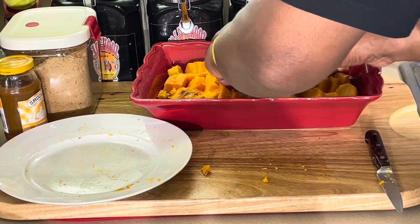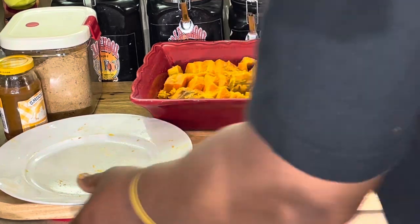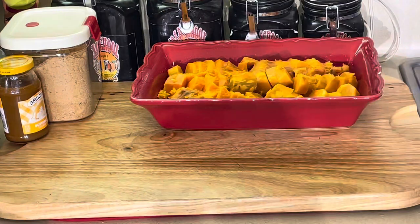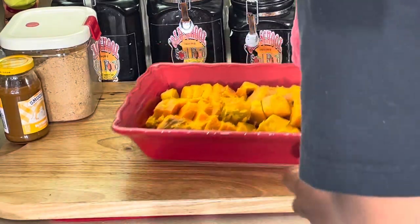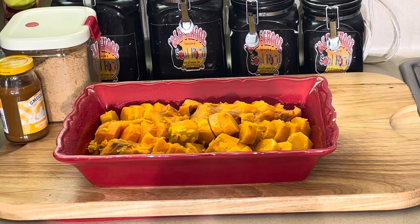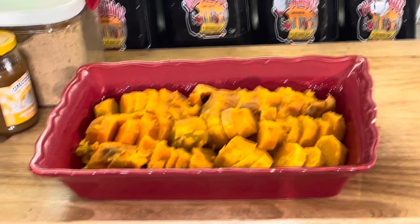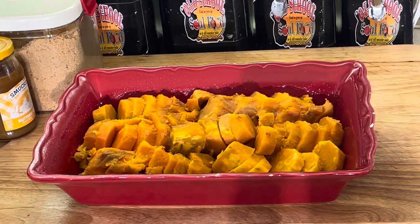See that? Like I say, your family, they're going to eat with their eyes. If they don't look good, people ain't going to eat it at all. Okay. We got this done. See that? Pretty, that's so simple. Simple, simple, simple. Move y'all up just a little. Simple candy yam right there. Now, we're going to go to the good part here.